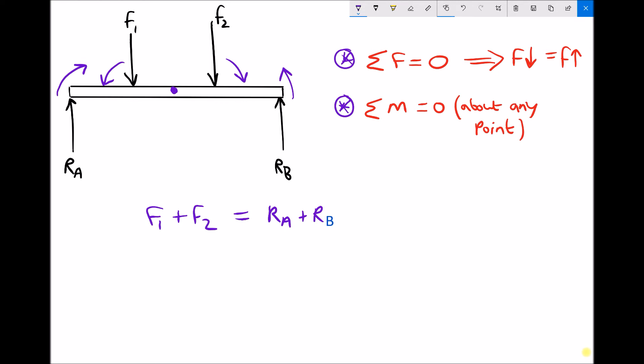Now because that beam is in static equilibrium it's not going to rotate. Therefore the two moments trying to turn it clockwise, which is the turning moment caused by Ra and the turning moment caused by F2, is going to be balanced by the other two turning moments trying to turn the beam anti-clockwise. Or said a different way, the clockwise moments minus the anti-clockwise moments equals zero.